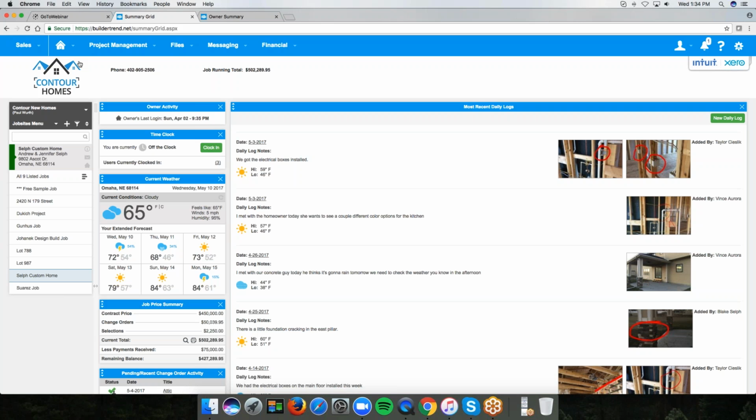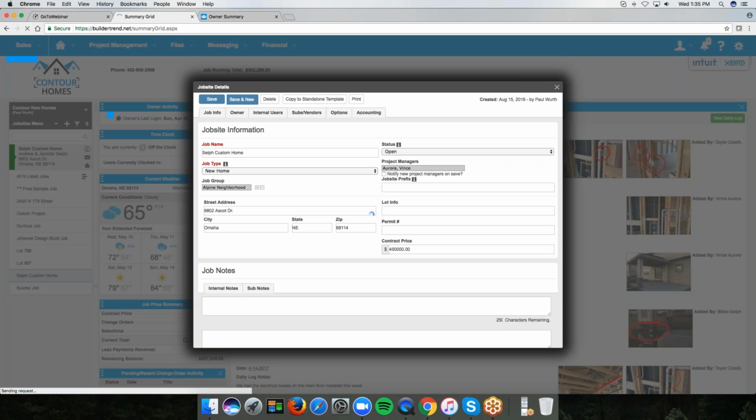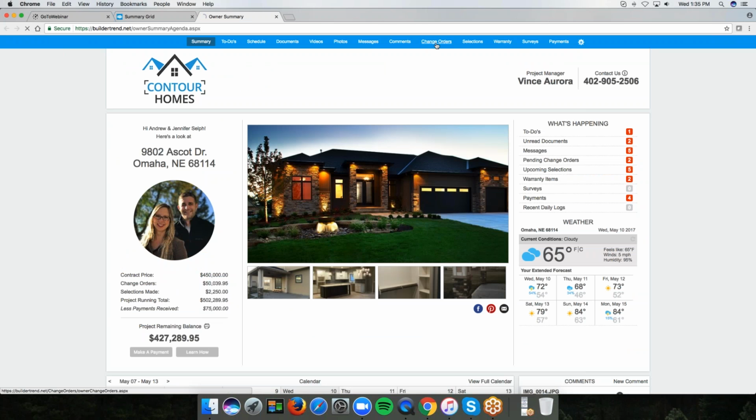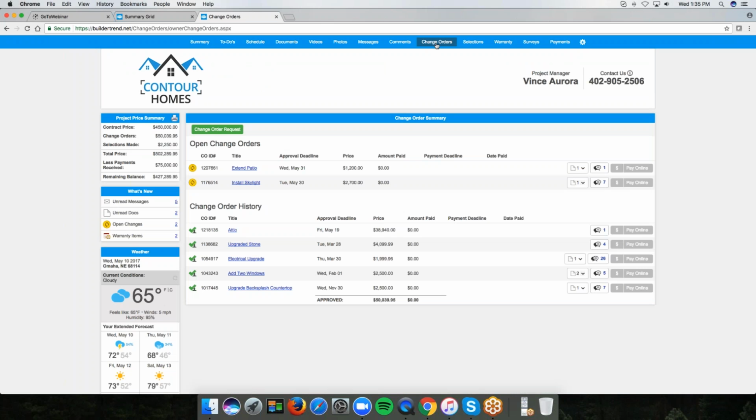Okay, cool. So let's show a couple things that really connect with people. There are a couple of pain points. Just if you're in construction business, it just is what it is. These are things that are difficult to manage if you don't have a really clean-cut process. One of those things is change orders, right? So when a change order happens on a new home or a remodel, what Buildertrend does is, again, it gives you and your team the ability to have one place to create, submit, and get signatures on change orders.